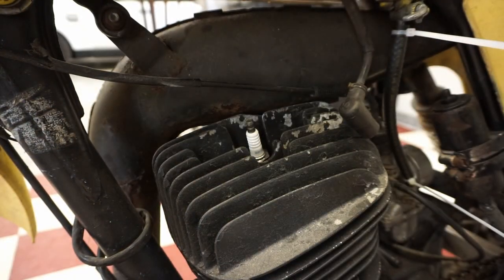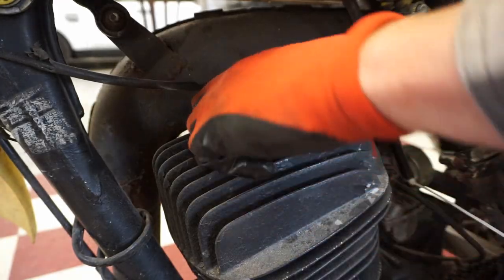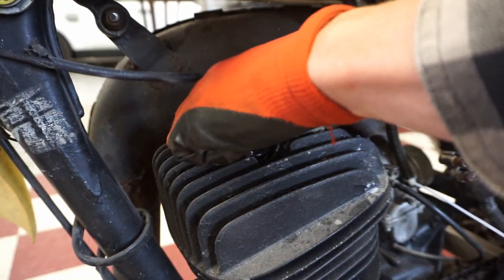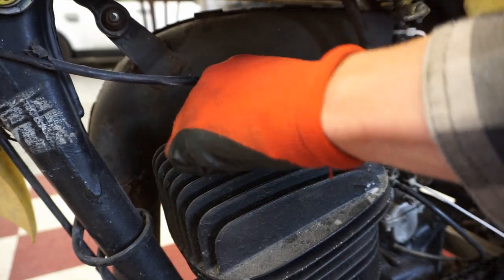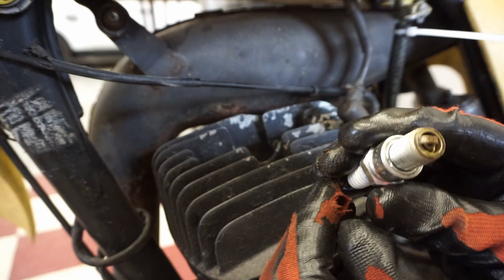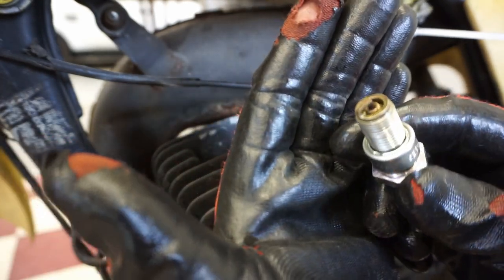Looks like a newer spark plug in there. BR9ES plug. Alright, here we go. Moment of truth. Will it have spark? Looks like it was running with the new plug in there. You can see it was starting to turn a little bit brown.